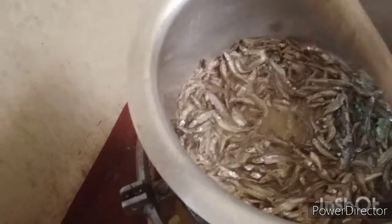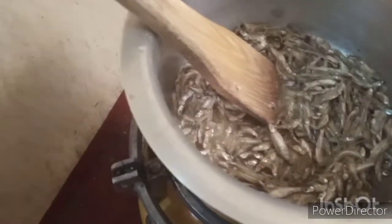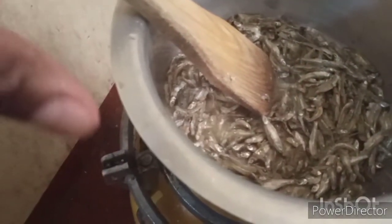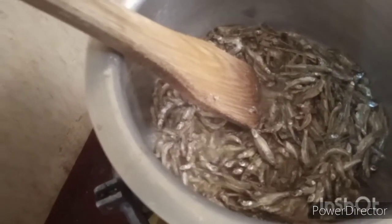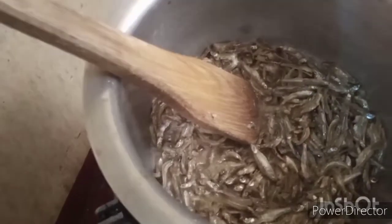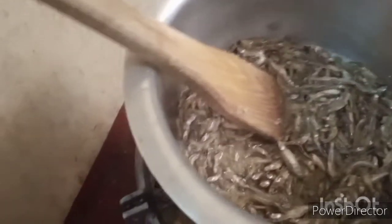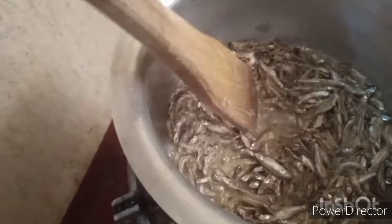So let it heat in the oil. And this is also to make sure that your omena are a bit crunchy. You get me? They are not soggy. You know, the people who cook omena and they are soggy. I can't even eat that, by the way. To be honest, I love my omenas when they are crunchy. That one makes them somehow delicious.